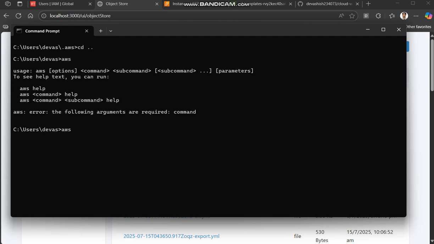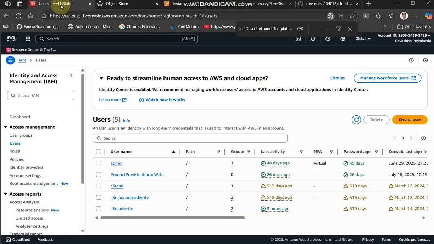So that user also requires IAM permissions. I will show you that part. And for configuring that particular access key ID of a user, you need to run AWS configure. In my case, it is already configured, so I'm already seeing a part of it, masked value. But you should see some newer prompt where it will ask you to enter the access key ID and all those things that you will have to create from IAM.